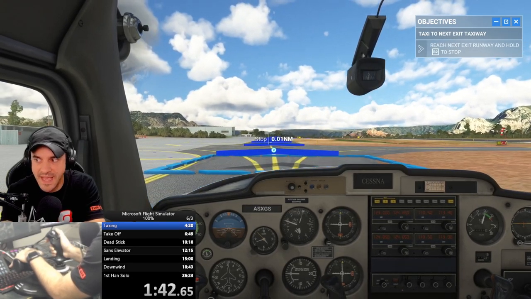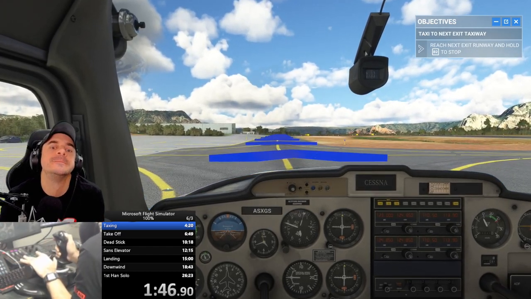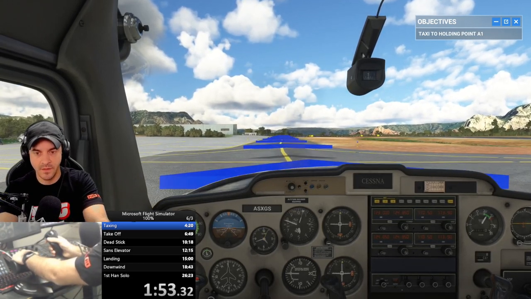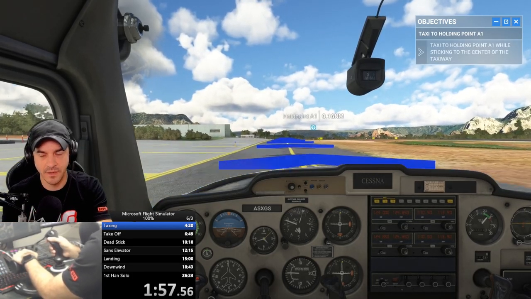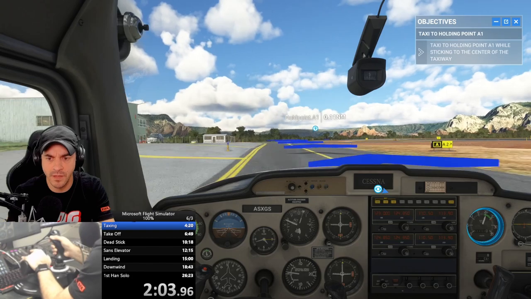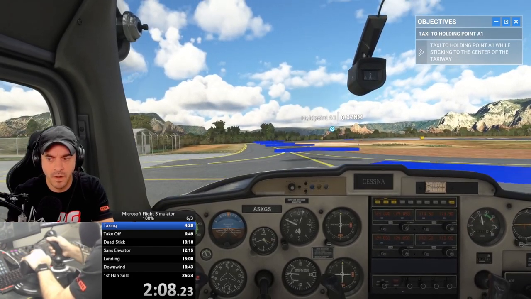Oh, how are we doing on time? I need a green split. Okay, go. All right, taxi to holding point Alpha 1 next. It's at the far end of the airport. We have it, 420, we got it. Do we pause the splits in between menus or do we let it run? I think we let it run, don't we? I don't remember. Does anyone remember?